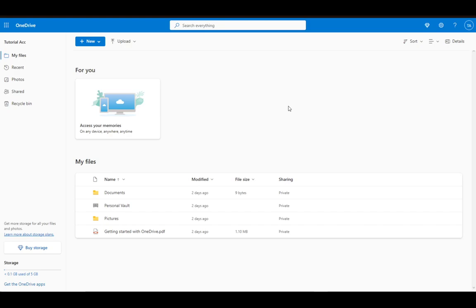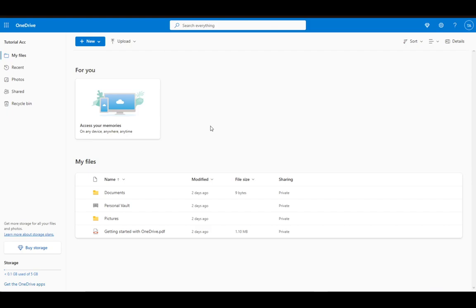In this video, I'll be explaining shortly how you can use Microsoft OneDrive, so let's get right into it. Now, Microsoft OneDrive is Microsoft's own cloud storage service, very similar, or in fact pretty much the same as Google Drive is for Google's services. You can upload your own files for safekeeping as a backup, so on and so forth. There are a lot of ways which you can use it. However, I'll just be showing you a few just to in general demonstrate how you can use it.